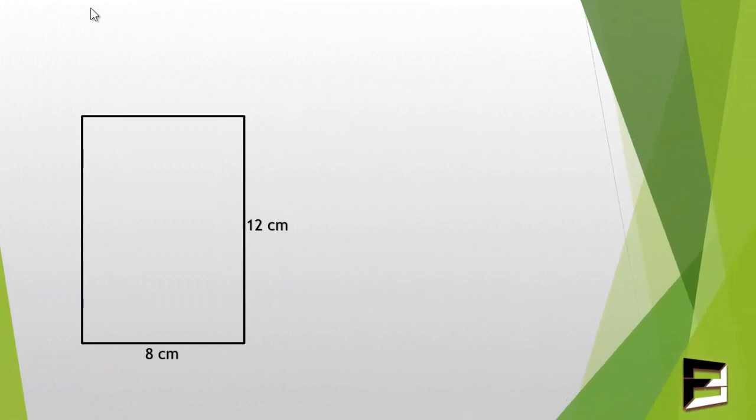Today we are talking about deflection in a beam. Deflection is the difference between after and before the load. There may be the self load of the beam, and there may also be an external load. We have a section 8 cm wide and 12 cm deep. Now we have to determine the deflection in the beam.